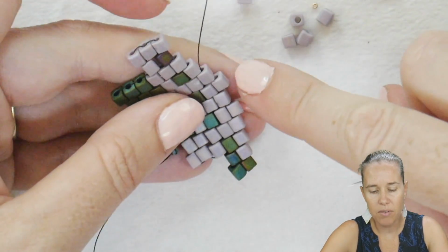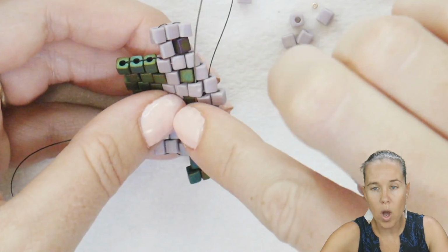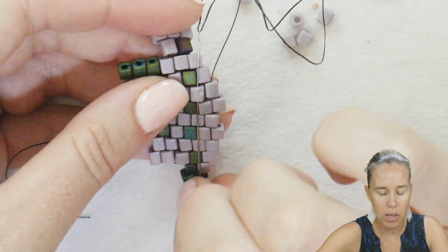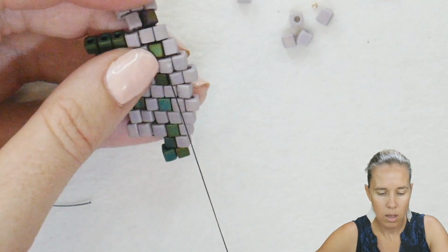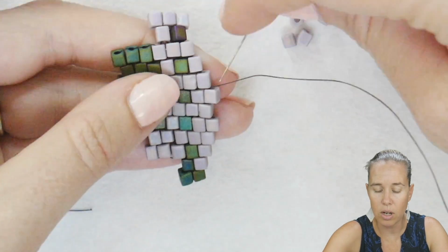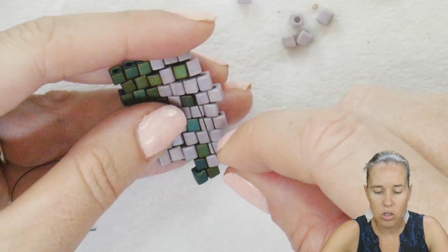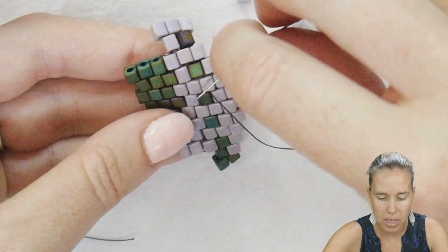Now what happens if I don't want to see thread? So I go back down here, I'm going 1 below in that same row of peyote stitch, and then normally I'll just cross over and go right into the bead that I just was out of. What happens if you do see the thread a lot and you don't want to? Here's the real way to do it basically.